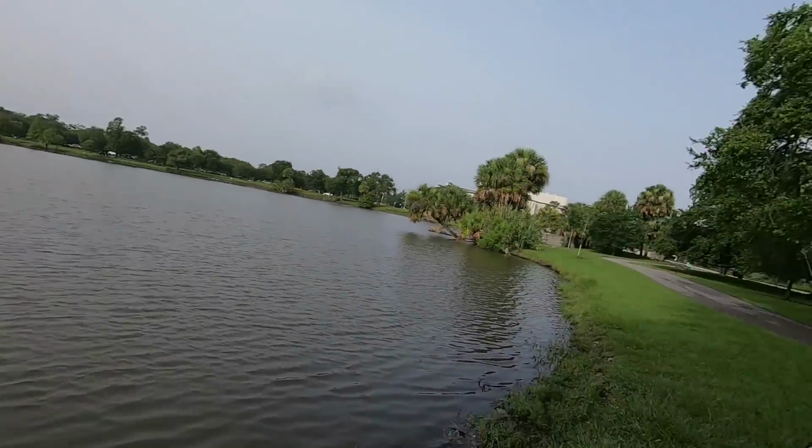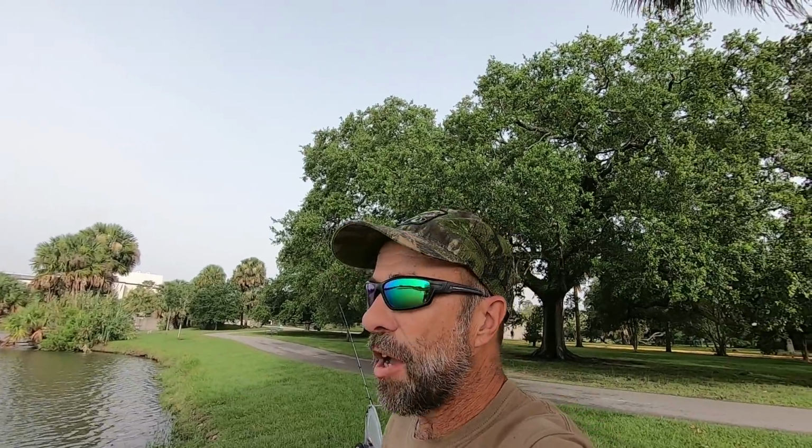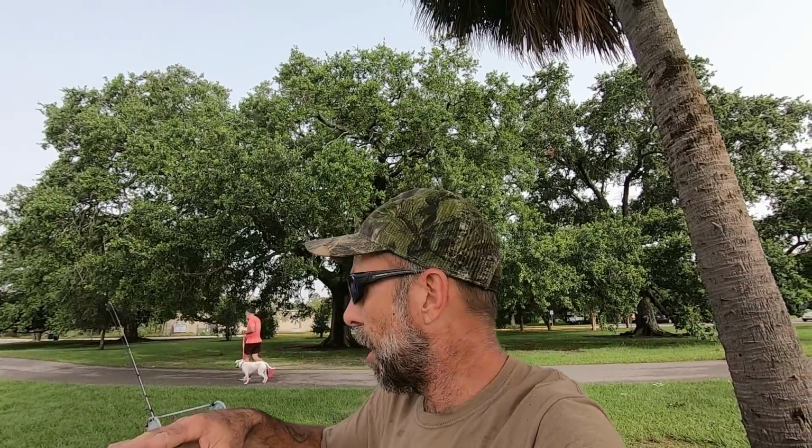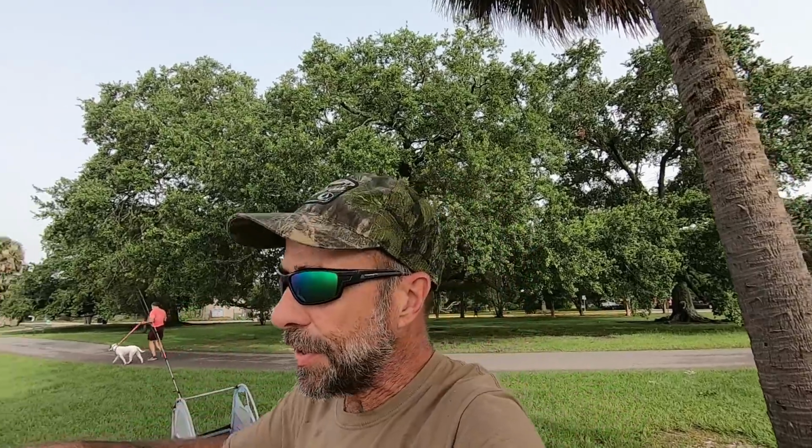Now, after 2 days of rain, if they're not pumping water into the city park from Bayou St. John, which they're not today, then this is going to be the first bit of water in the park to clean up because it's higher and this is draining into that. So anything below this, like Falcon Lake, and the same can be said for the other side of the park. The higher bit of water that drains into the lower bit of water is going to clean up first. So this isn't necessarily clean, but it's cleaner than the water below it. And there's a lot more activity up here.